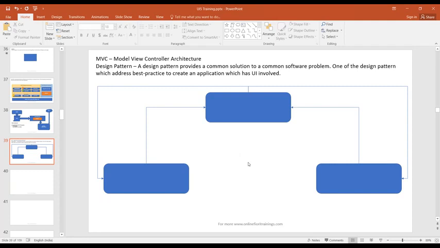Two-stroke combustion engine first year, four-stroke combustion engine first year, mechanical engineering. Input is the fuel, output is energy. Computer science, input is your keyboard input or mouse input via user interface. Processing is done by CPU. Data is stored in hard disk and RAM. And output comes back on screen, right?